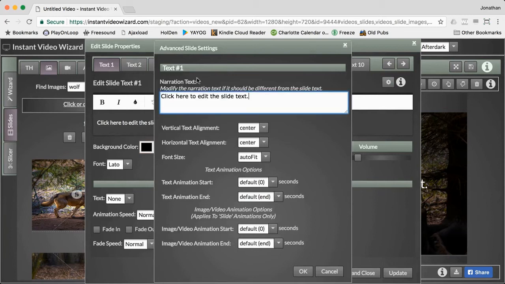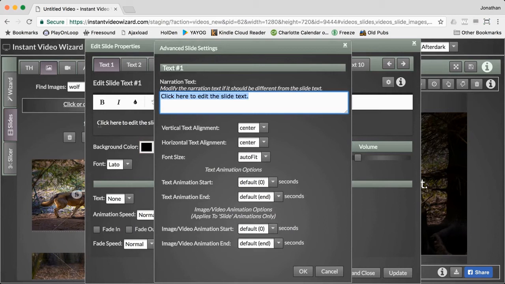First, on text number 1, you will see the narration text. If you want the text that gets spoken by the text-to-speech engine to be different from the text that's actually displayed on the slide, then put the text that you want the text-to-speech engine to speak here, whereas your slide text is here.